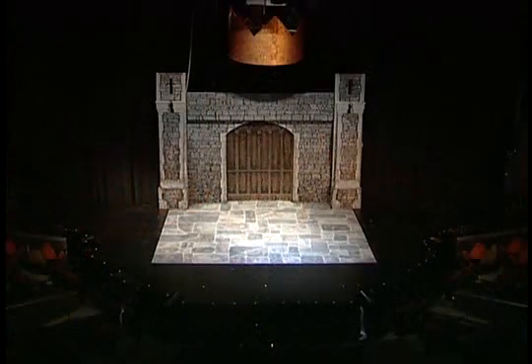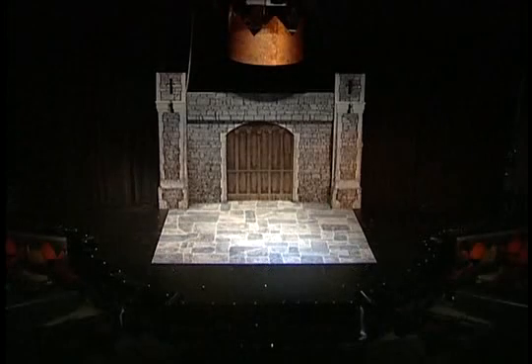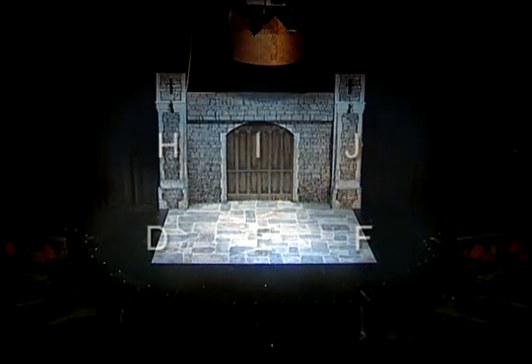Bob and I decided that the stage needed to be divided up into several major areas. First, we needed three areas downstage that could be lit individually. Next, we wanted to be able to light the area of the stage where the flagstone floor was, and we needed to light it in a cool color, a white no-color, a blue backlight, and a flame backlight. The areas far off to either side of the stage would only be used occasionally and needed to be controlled individually.